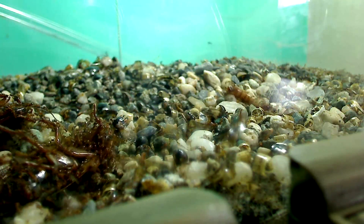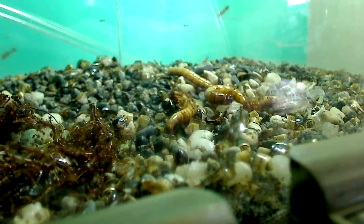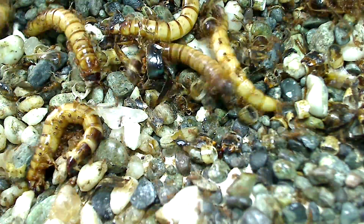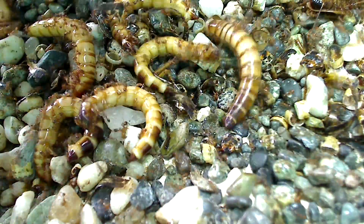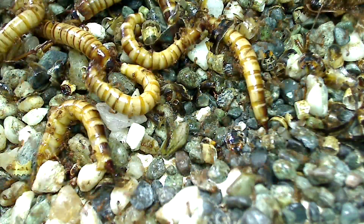Now that this outworld is clean, I'm also going to feed them some new superworms. I try to crush these superworms by the head, and I do the same for the cockroaches, but they still struggle. I don't want to crush the entire insect because I kind of want the insides of the insect to stay soft so that the ants can suck it up easier.